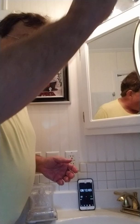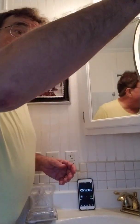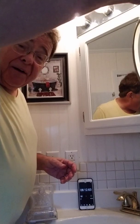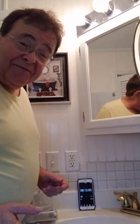And every day when I go to put on my mask, I put this stuff together, and it smells fresh and good. So I just want to encourage you, make sure you do your mask cleaning every single day.